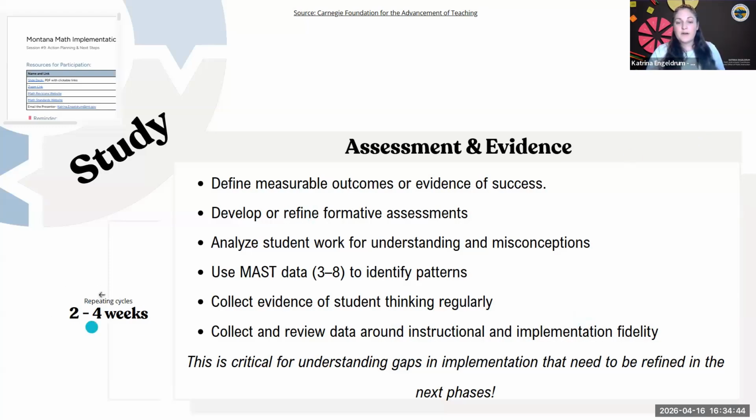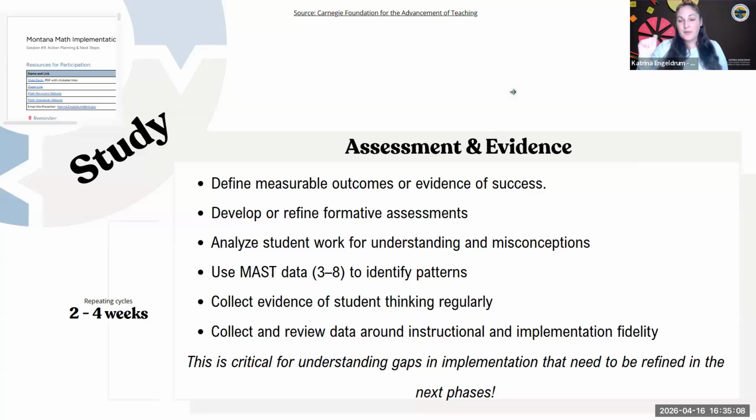So once again, this is about every 2 to 4 weeks. It kind of repeats throughout the year or two that we mentioned before. I want to just be clear for the people that might be listening to this after the fact that this is not 2 to 4 weeks after 2 years of work. This is every 2 to 4 years, or sorry, 2 to 4 weeks within the year or two.